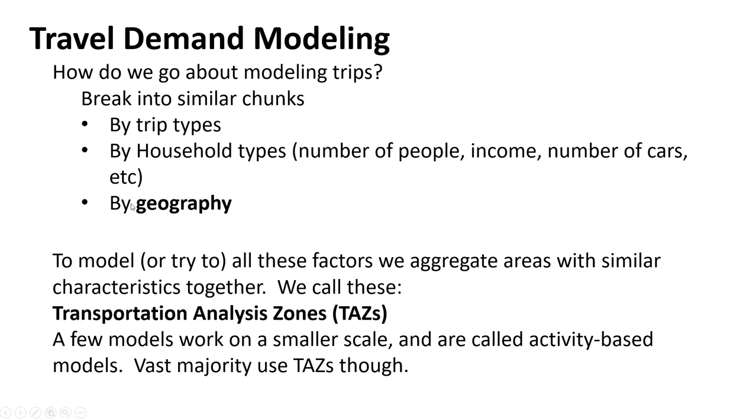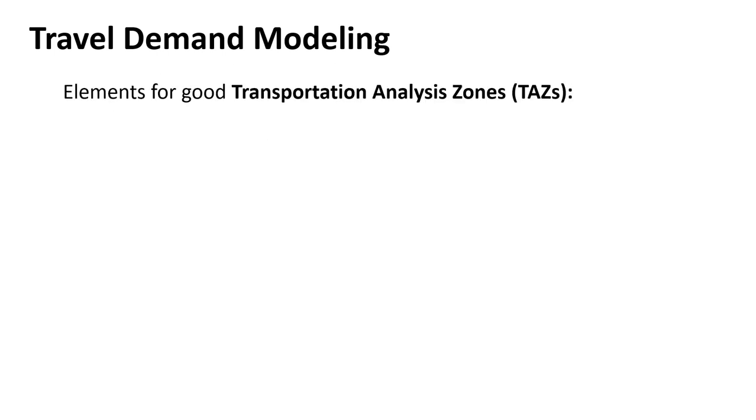Well, this geography fits into that as a piece, right? A similar neighborhood by housing type and so forth quite often has similar trip generation numbers. And so geography is an interesting piece. We're going to move into that now and look at that a little more. We call those transportation analysis zones, or TAZs. And we try to base things off of that because this geography does fit in very well with being able to split out what kind of trip types we've got.